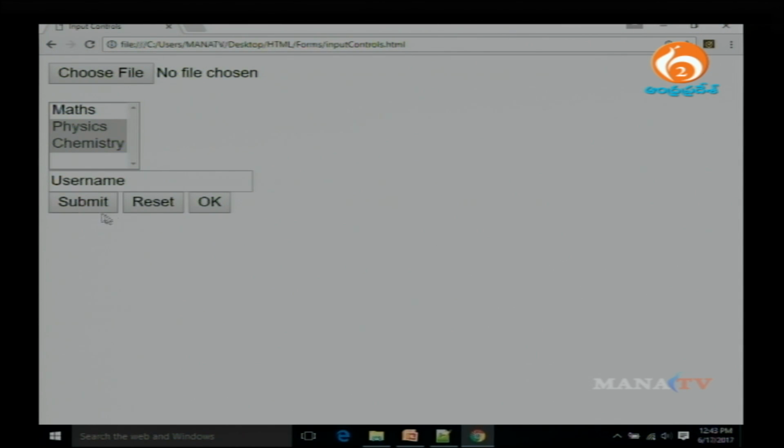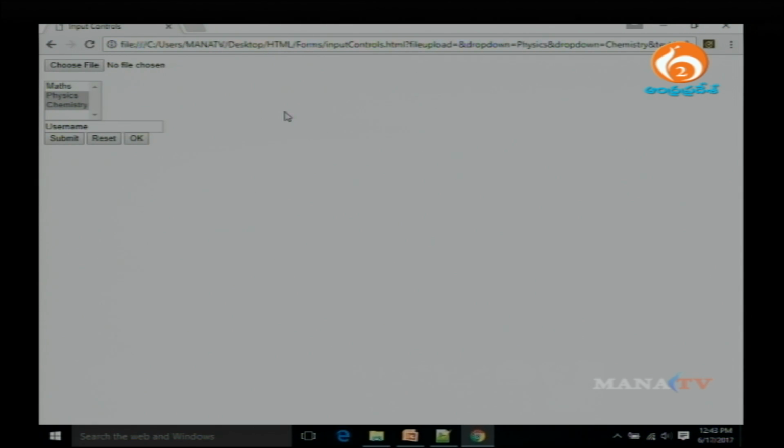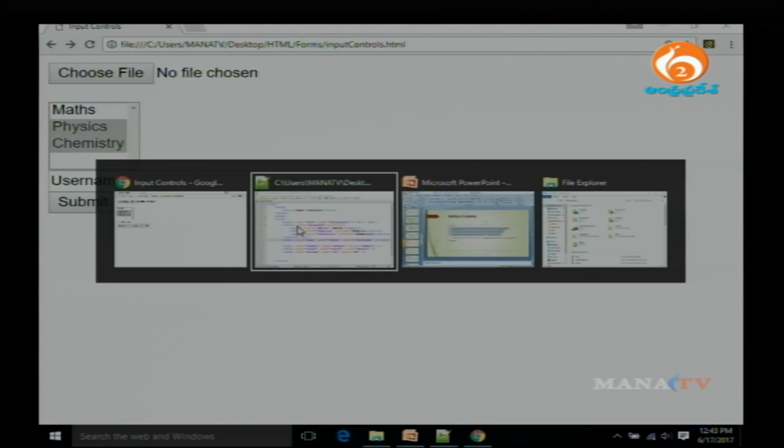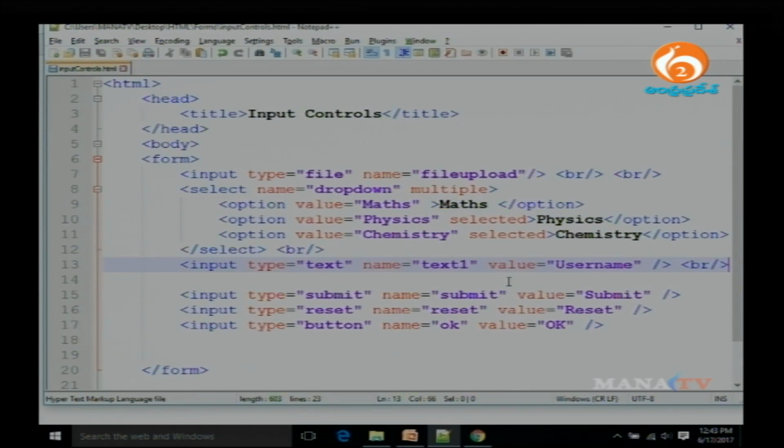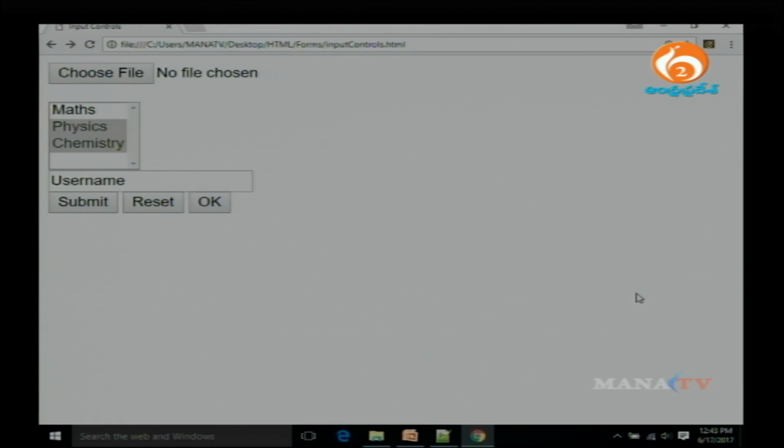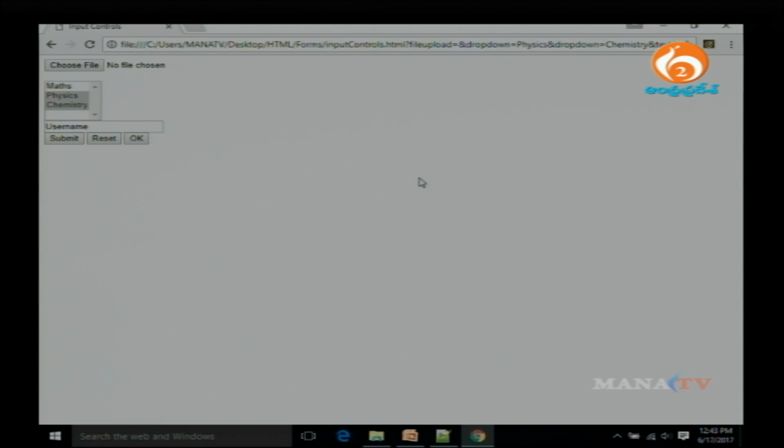It is showing 3 buttons: submit, reset and OK. If I submit, we did not provide anything for submit here. It is trying to send, but there is nothing else to send. So, it is just refreshing the page, getting the page again.